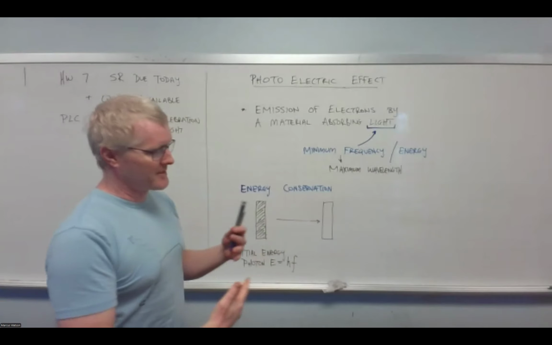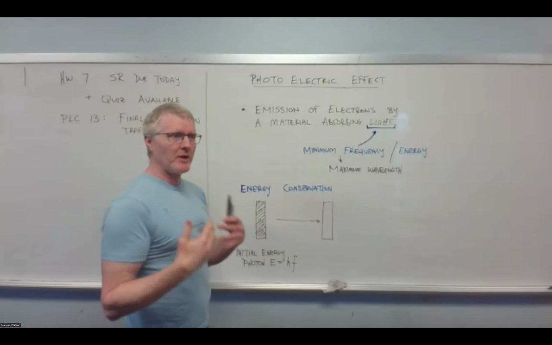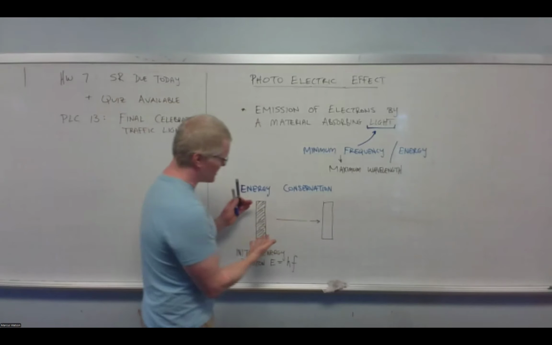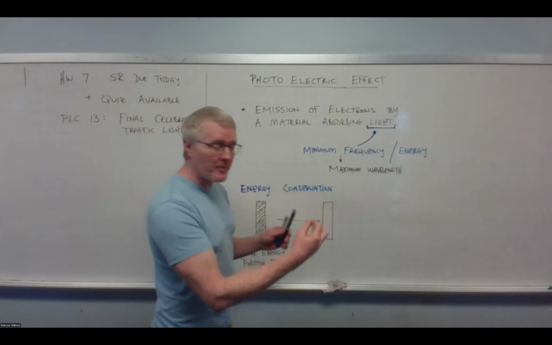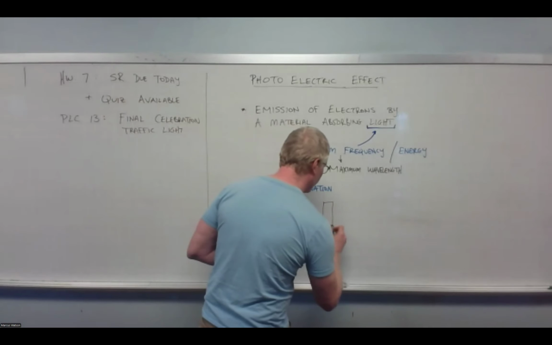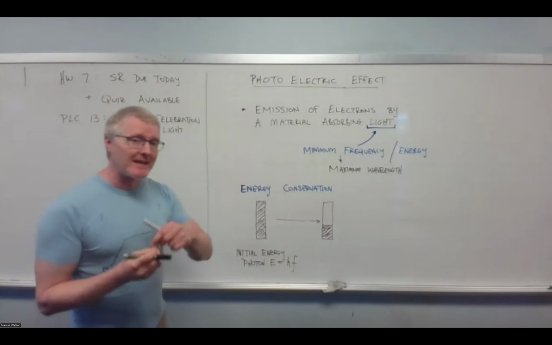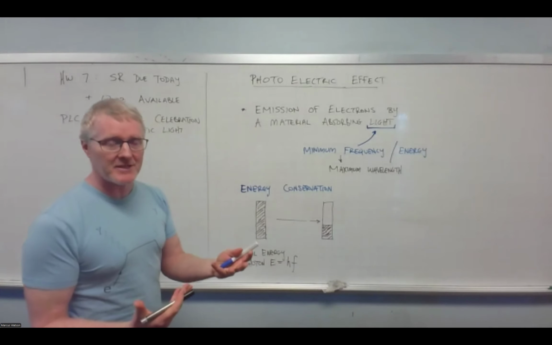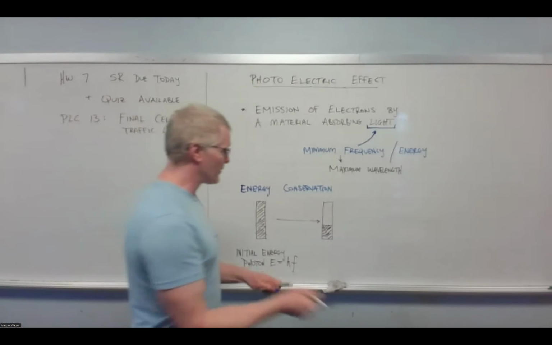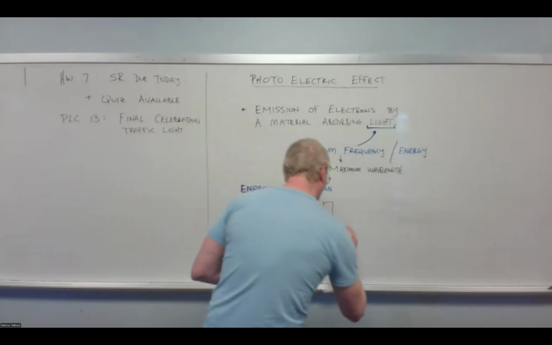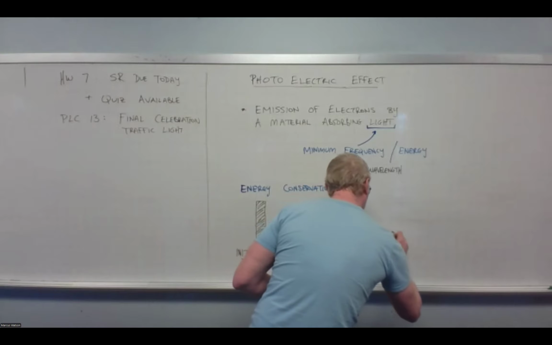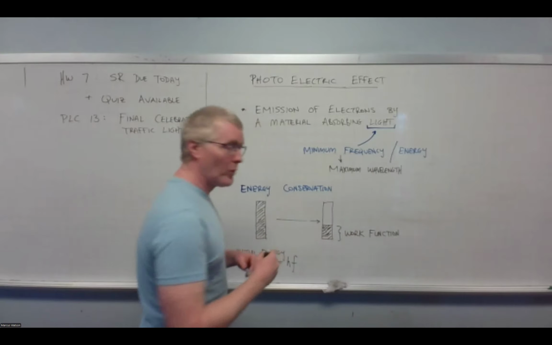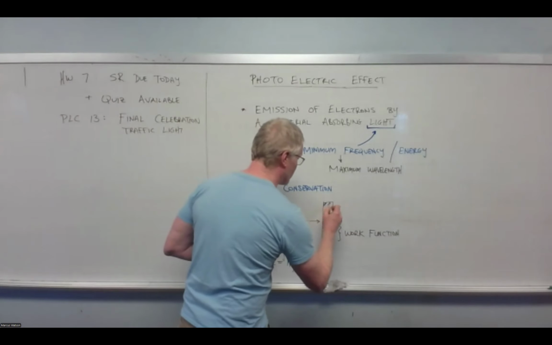So with this somewhat admitted falsehood, we go forwards and say, because that energy of the photon was incoming, we needed it to do two things. One of them is to liberate the electron from the material, which costs some amount. We'll say this much, which was the amount that was required just to get the electron out of the material. In some sense, you can think of that as a potential energy. We did, however, denote that as the work function. And whatever was left over would be electron kinetic energy.